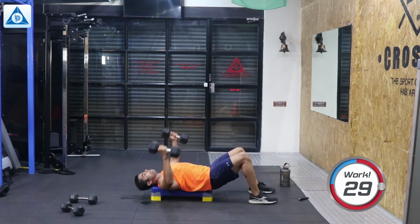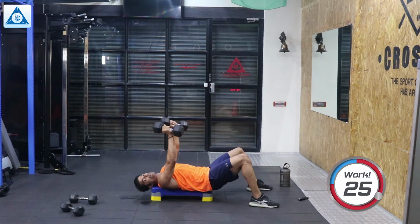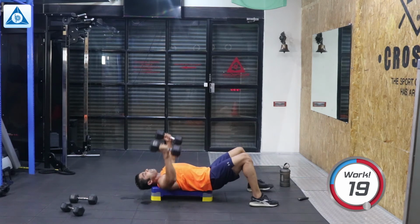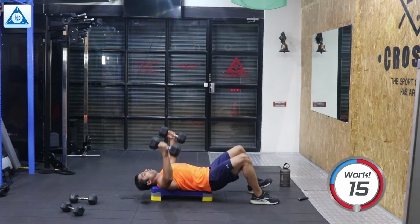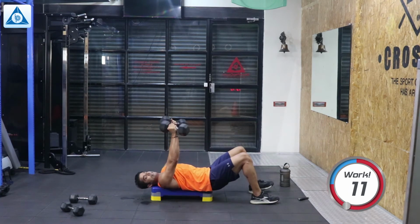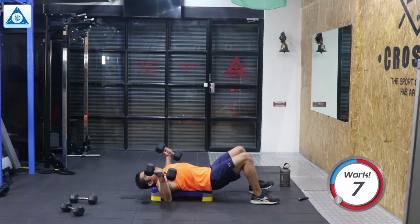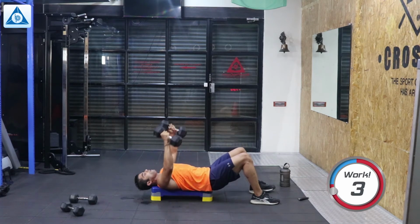You can actually lie down on the bench completely. I'm lying down half because this is too small for me. Stay here, we're done in 22 seconds. So push it up, breathe out, focus on the chest, brace your abdominals, lower back fully intact to the bench. Stay here. Last 5 seconds, 5, 3, 2, last one.